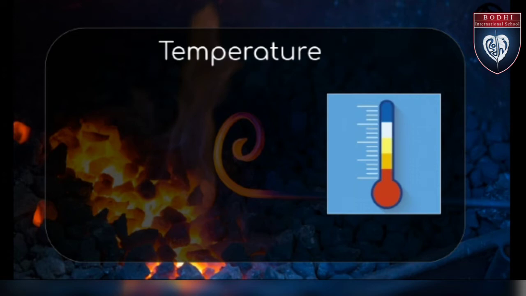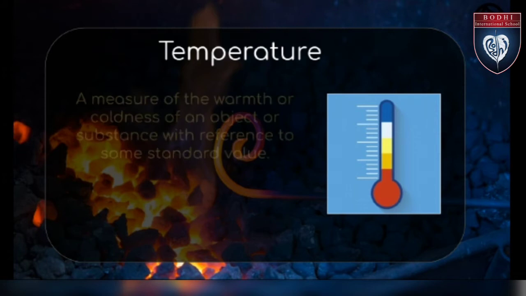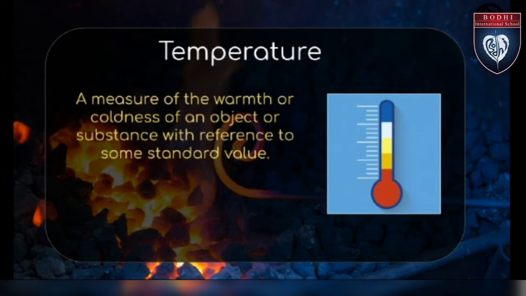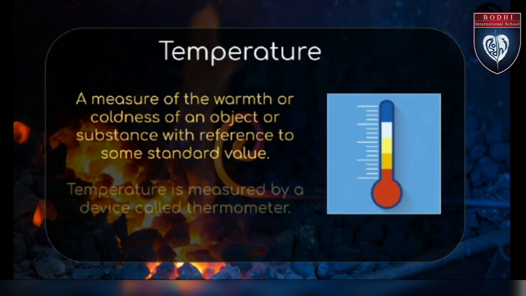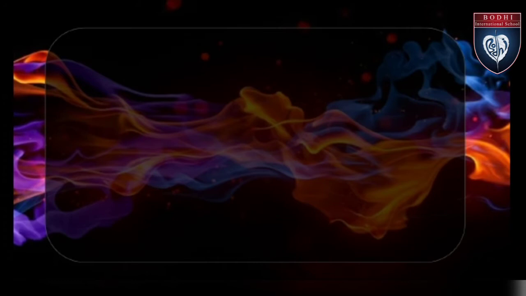Yes, because we cannot always rely on our sense of touch to decide whether an object is hot or cold. Sometimes it may deceive us. Then how do we find out how hot an object really is? A reliable measure of the hotness of an object is its temperature. Temperature is measured by a device called a thermometer.